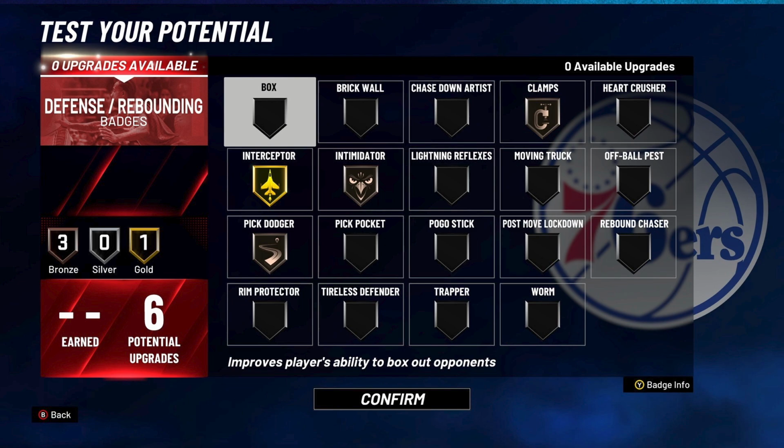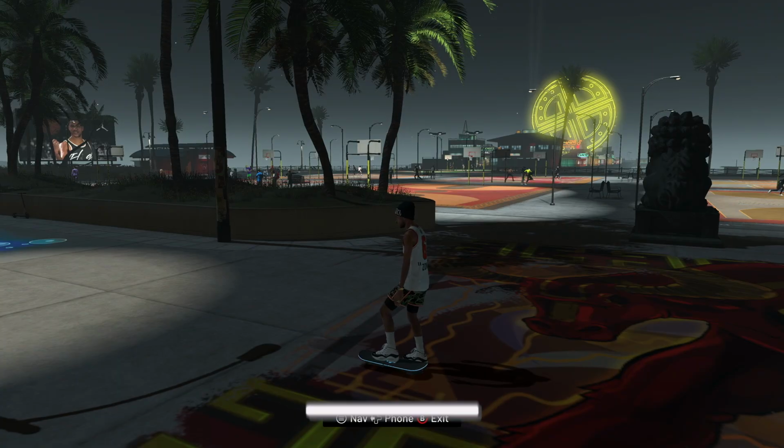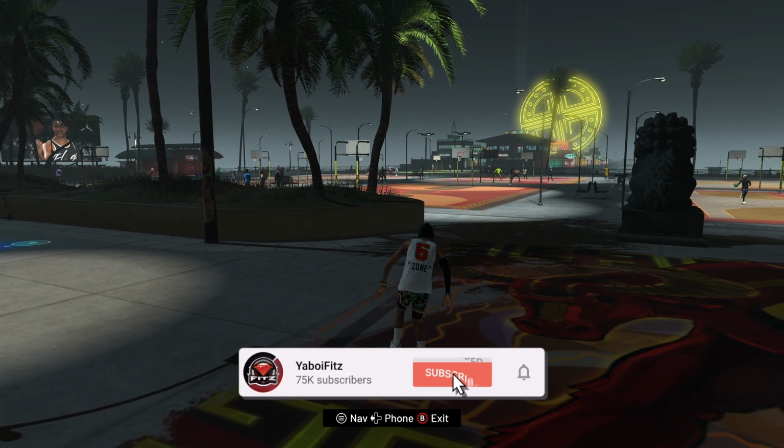You got Trapper, that's actually a pretty decent badge. Or you can just go Gold Clamps and put the rest on Intimidator so you can get better shot contests. Or you can go Gold Intimidator to get the best shot contest and put the rest on Clamps. It's really up to you. But yeah, that is what I would do with my badge setup, whether you have 6 or 9 badge upgrades. But yeah, man, that is going to be the best guard build.